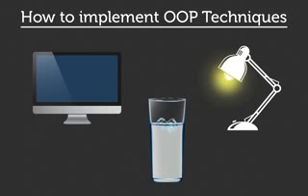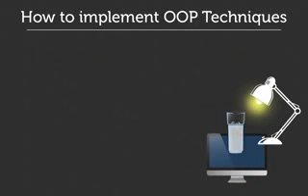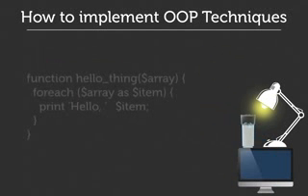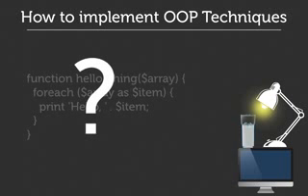Now, if you apply that idea to your code, then what you should end up with are these components that can be used in ways that were unanticipated at the start, because you have modeled the behavior of that item and contained it in an object. And it turns out that this is actually a pretty natural way for code to be organized. Now, the tricky part at first is taking that idea and seeing how it relates to code. Because most of the time when we're dealing with code, we're dealing with kind of abstract concepts. We're dealing with things that don't have a parallel in the physical world.